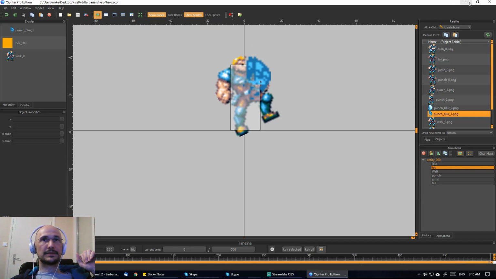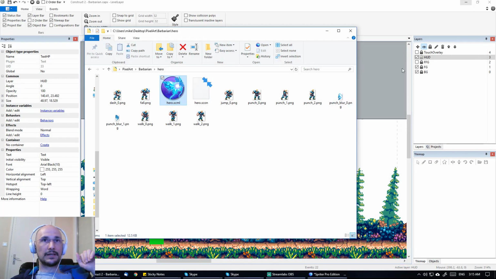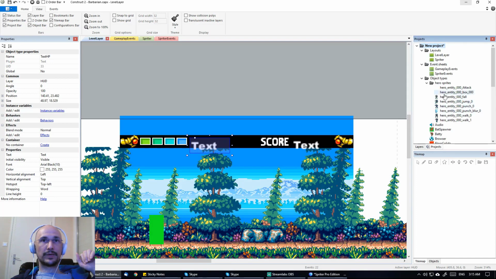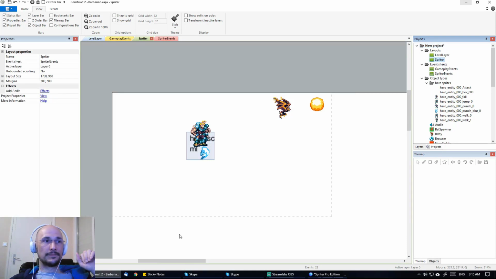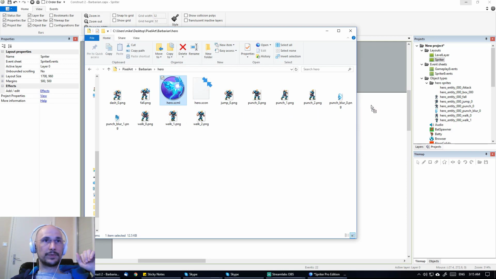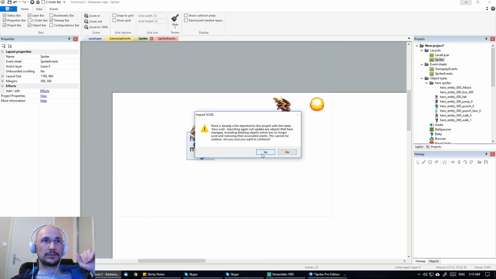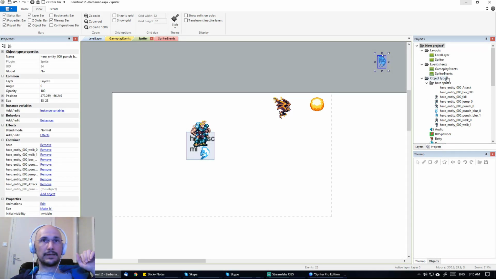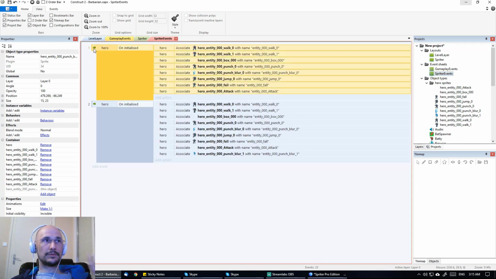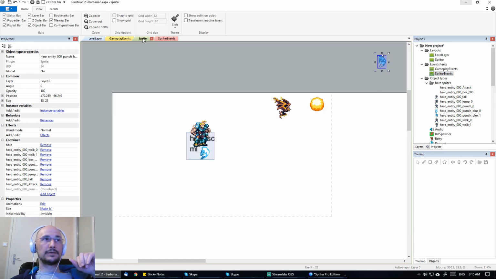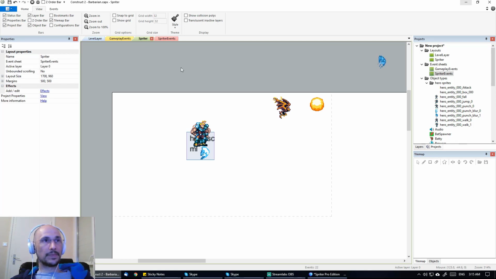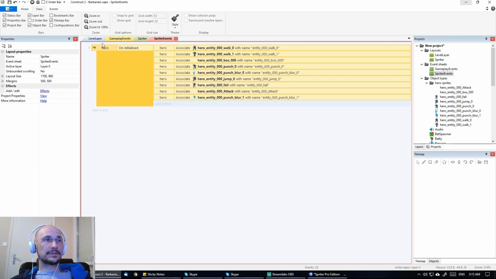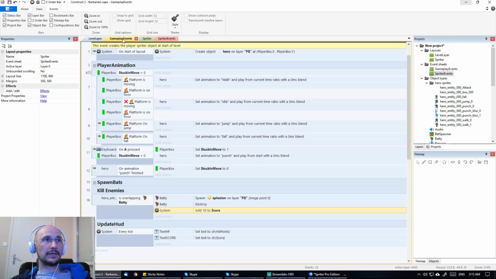So now that that is done, I'm going to minimize, and I'm going to go back to the spriter layout, and I'm going to re-import this spriter object, and it's going to ask me, are you sure it already exists? Do you want to update it? And I'm going to pick yes, and pick the spriter events. And then I need to remember to go in there and delete the old uninitialize event. So now my spriter object is updated, and he now has a hit animation. So now we can go, oops, that's the spriter one. We need the game events.